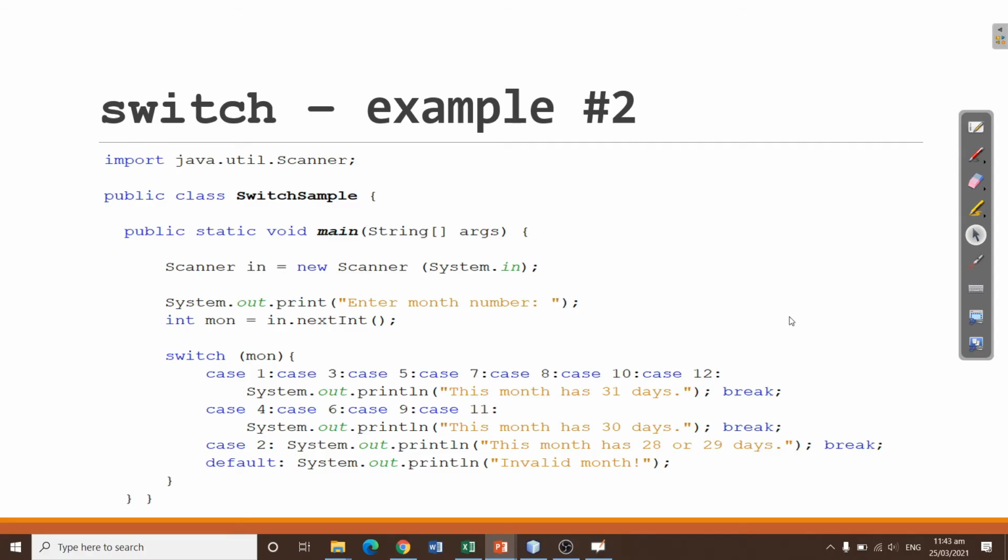Okay, so next example. Next example naman, we have created here three possible scenarios. Okay, so yung unang scenario is aalamin natin sino-sino ba yung mga months na 31 yung araw, sino-sino yung mga months na 30 yung araw, sino-sino yung mga month na 28 or 29 yung araw. Now, in this case, we will be representing yung mga months within the year ng 1, 2, 3, 4 hanggang 12.